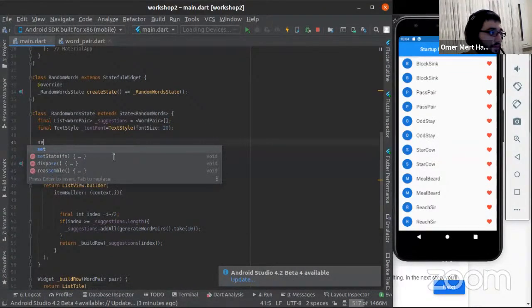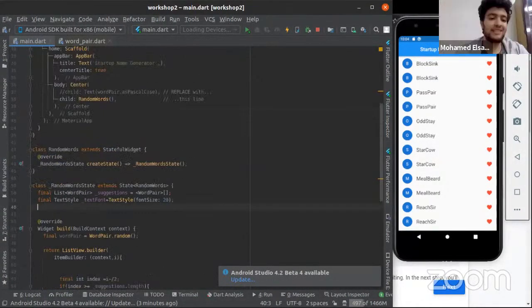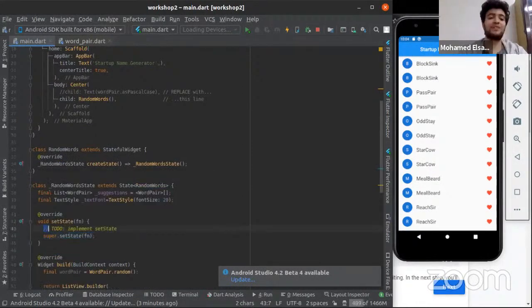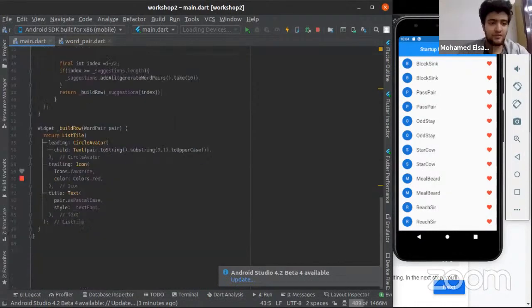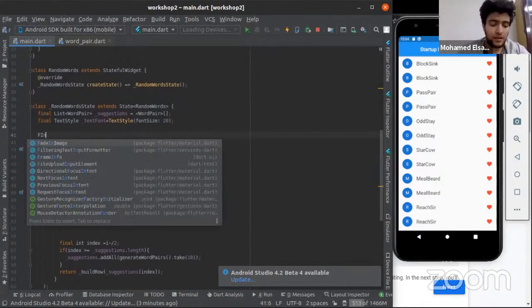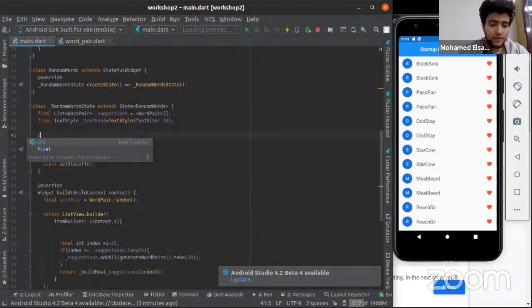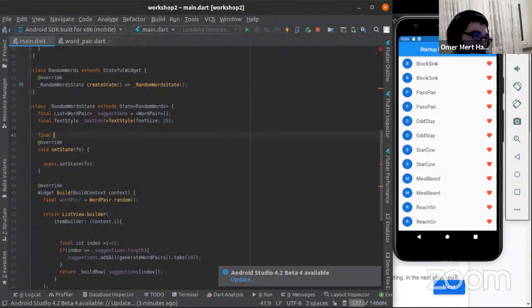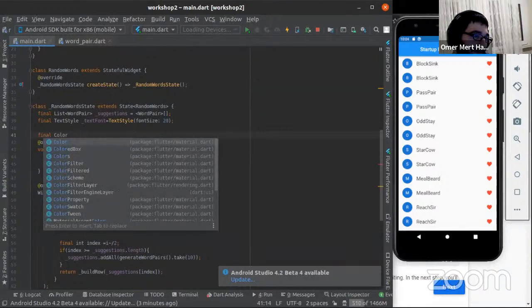So here I'm saying setState, and if my connection is turned off... So I can just write over here also final. Wait a minute. Final, I would want color here, right?